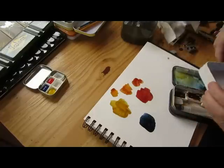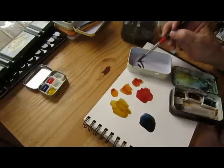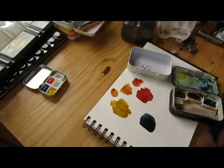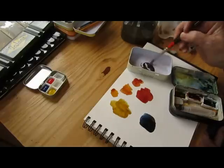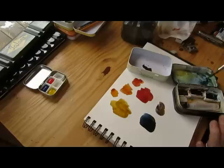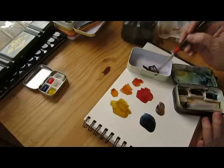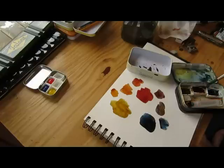Wiping that paint out again. I think my paint water is getting funky — imagine that. Some Indigo and Quin Burnt Scarlet — we can pretend that's our purple. Doesn't really look very purple, but it would act as purple. More Indigo and we just get a slightly warmed Indigo color.